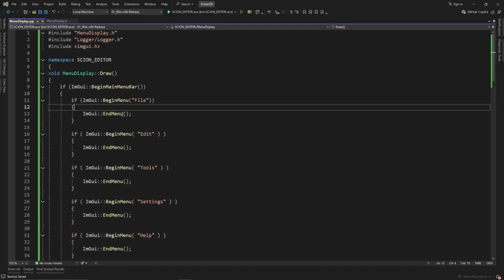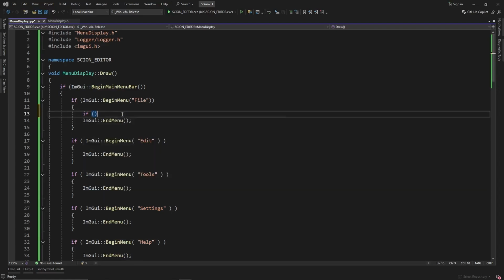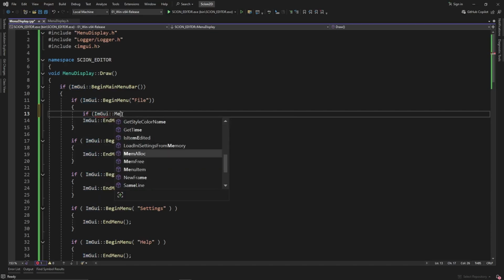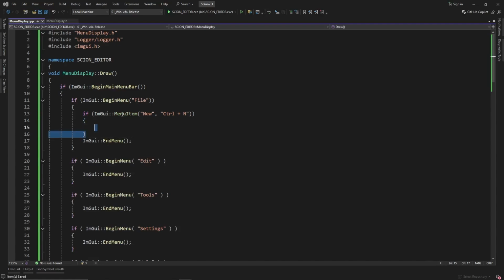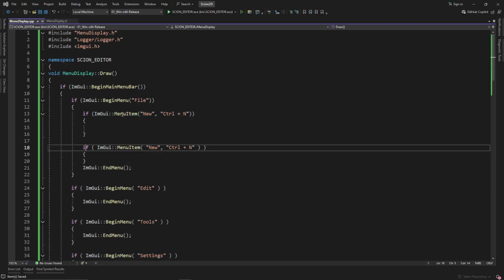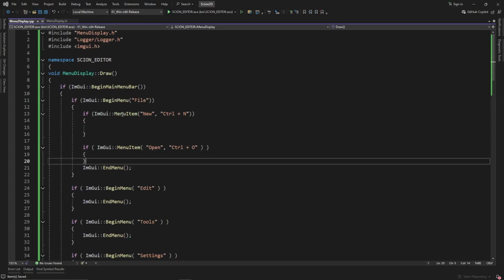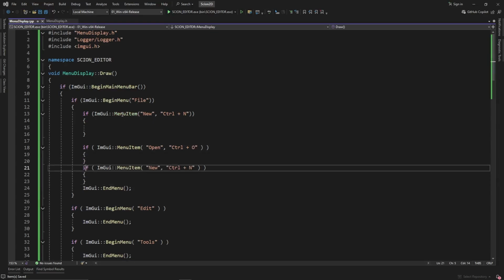Now let's add some menu items. So up here in File, we'll just say if ImGui menu item. It's going to be New. If you see here, we can take a label, and the label is going to be New. We can have a shortcut, like what is the shortcut? So let's say we have some shortcut keys. That could be Control plus N. And then we can have some other, is it selected, is it enabled? But those don't matter right now, so that's good for this one. And we can just copy this. Let's make another one. And this one will be Open, Control O. These aren't going to do anything right now. We'll do some tests later. Another one for Save.